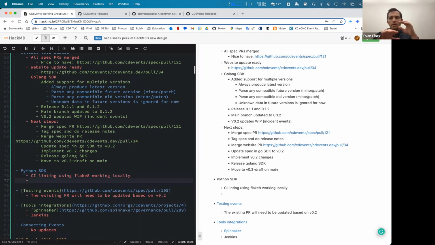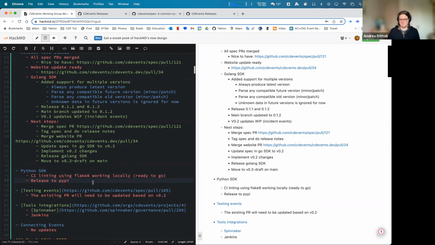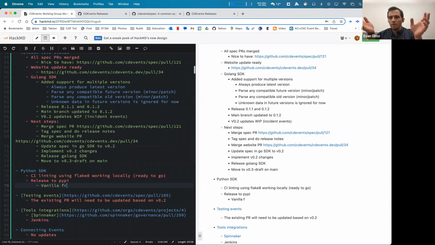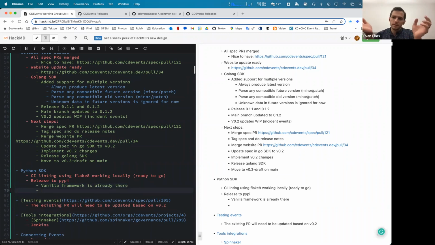So I've got the CI linting good to go. For releasing this to Python, packaging it so people can install it through pip, Hacktoberfest already has the framework there, but I think it was copied from a generic template. So you need to go in and customize that, and then through pull requests we'll have the ability, through a GitHub Action, to automatically deploy that. We need one or two files. One's called a TOML file, which is kind of like a POM file for Java, with metadata about the package and any dependencies that need to be involved.